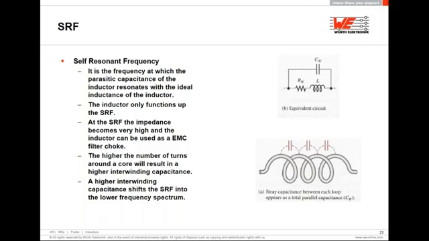If the inductor is operated above its resonance, the capacitance dominates, and in fact, the inductor acts as a capacitor. This is why they should always be operated below their resonant frequency. Also, at the self-resonant frequency, the impedance becomes very high, and the inductor can be used as an EMC filter choke.